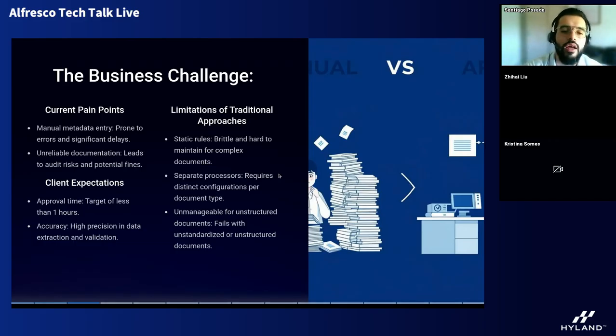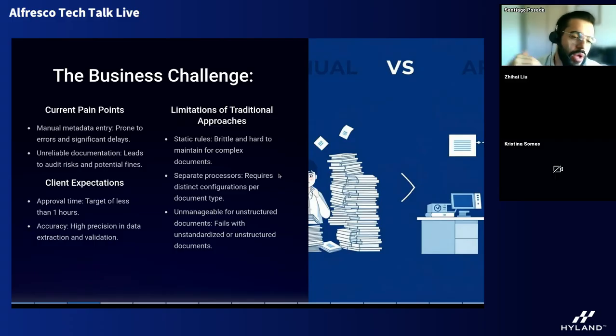Now, in the context of Alfresco, you have to type out all the properties that belong to that given content type and that given document type. There is a lot of possibility of errors in that process, and you will start to delay the processing of those documents a lot, and so the approval time will increase a lot.